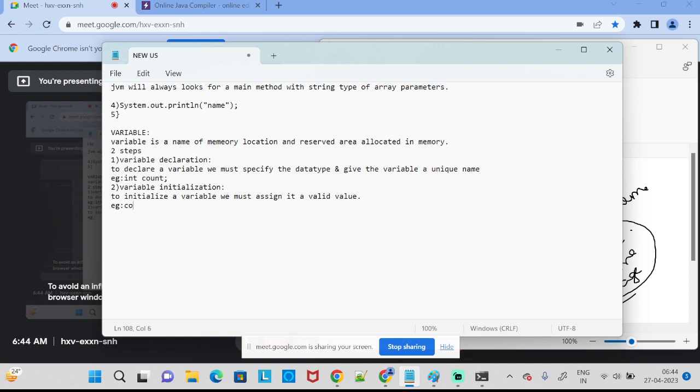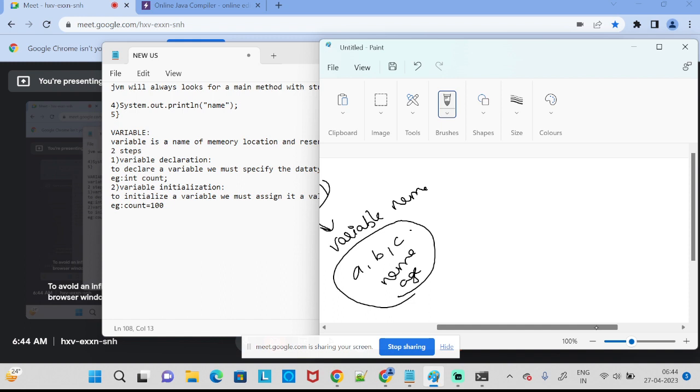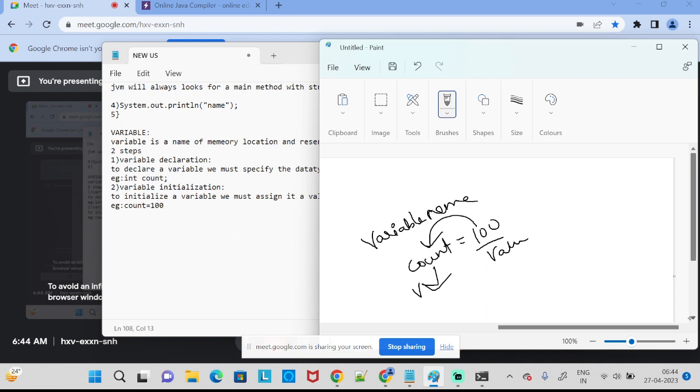Example, I'm going to assign the value 100 to count. That is, count equal to 100. This is the value I'm going to assign to this variable name. And we can combine variable declaration and initialization, as in count equal to 100.